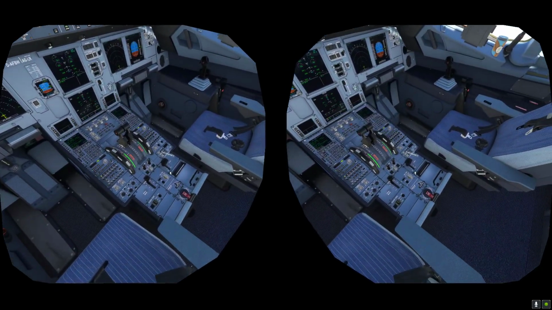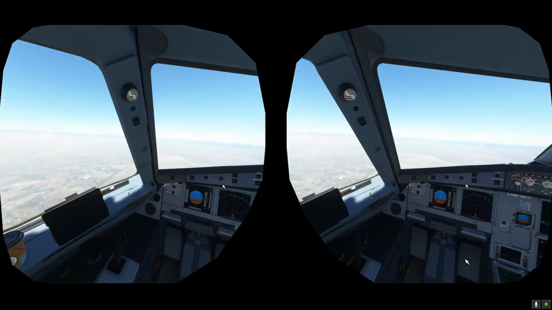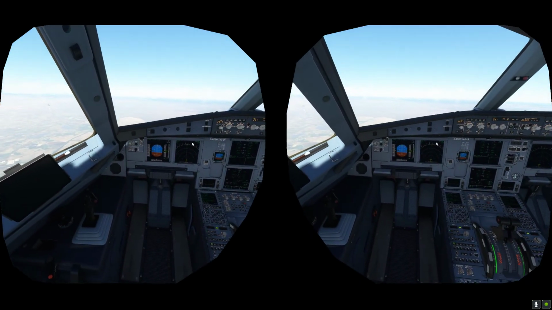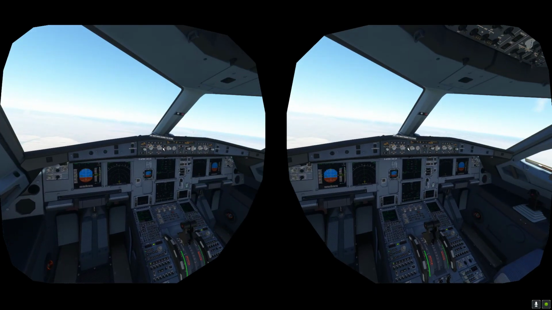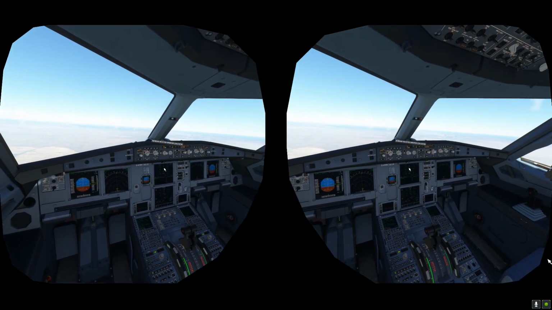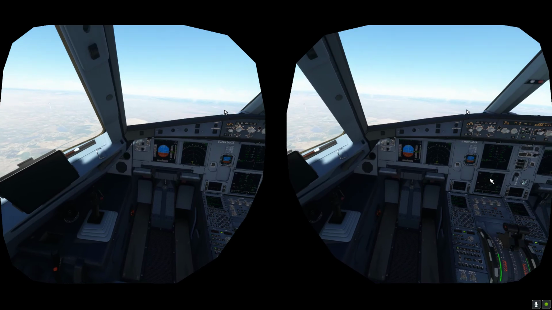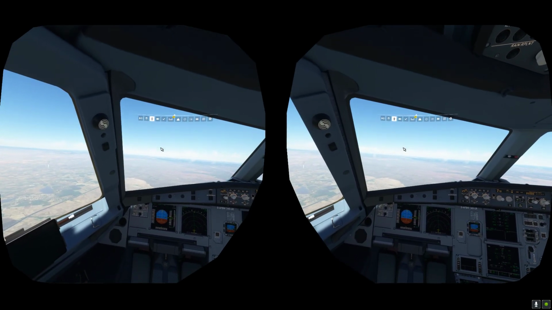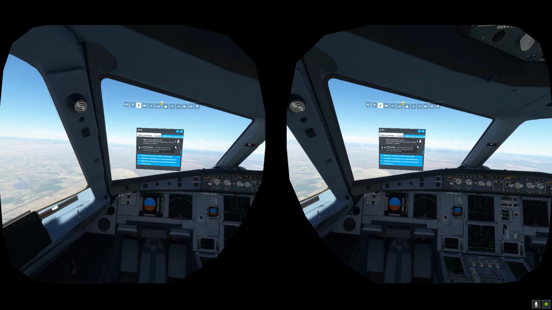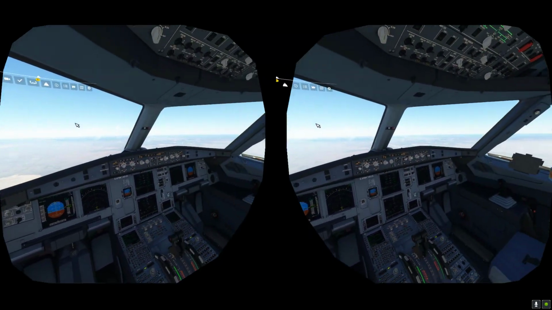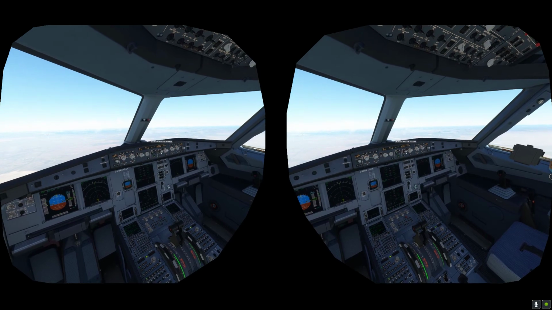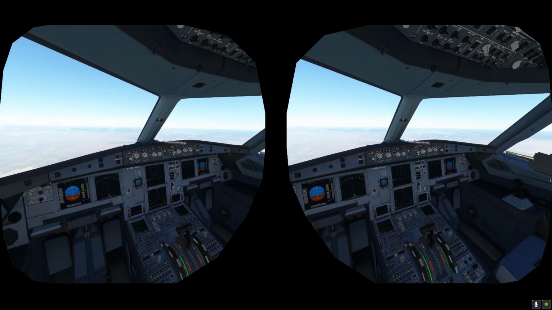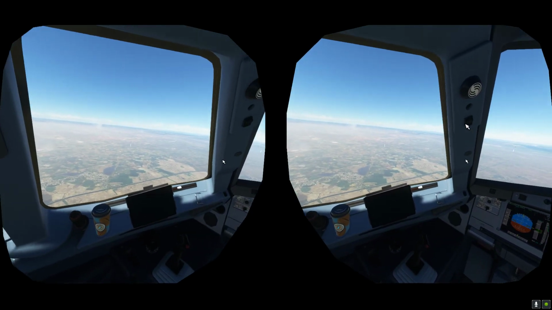Let's get the flaps up. And let's double check the altitude instructed by ATC. So 13,000 feet is the level, so let's set it up to 13,000 feet. We're on open climb.